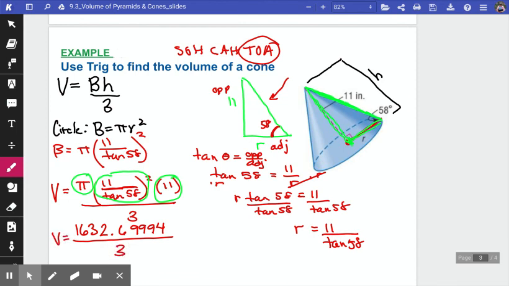So if we break these down into individual steps, and we're double checking ourselves, we make sure we know how we're doing this. So you should have gotten that on your calculator. And now you can go divided by 3. And the final answer of the volume of this cone should be 544.233 inches, and we know that volume is cubed. So again, make sure that you can get all of those values as I did.